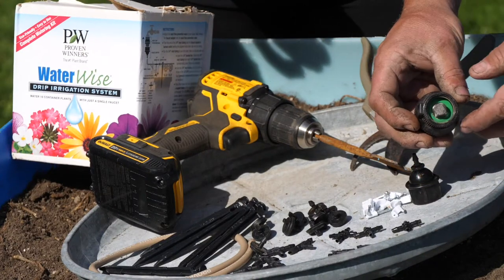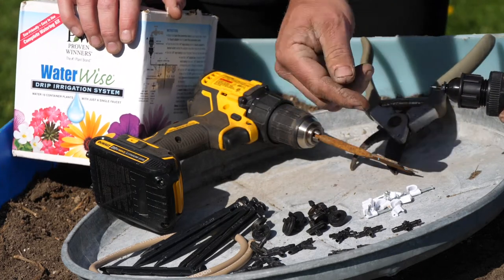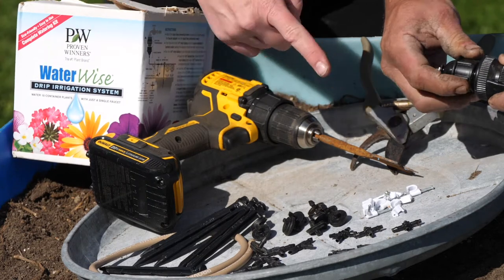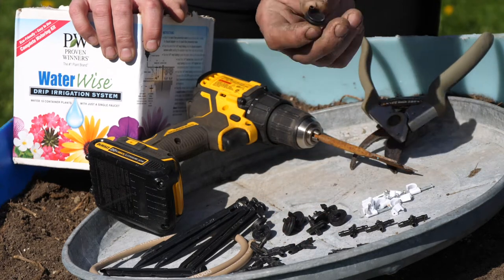So it's nice to have an engineer around! The first step is to take an inventory of your parts. We have the adapter that goes to your hose — you can see it has a built-in filter on it — and then there's this adapter end right here that gets your drip line into that. We can tighten it up now. And you have some four-way nozzles, some three-way nozzles, and this spray nozzle that goes down and sends water into the soil itself.